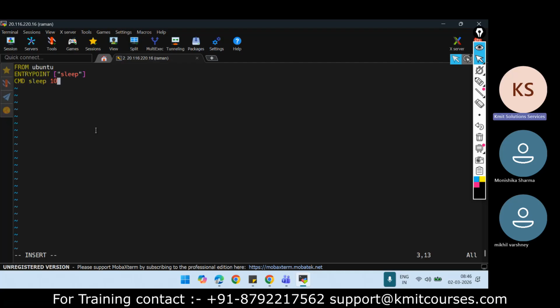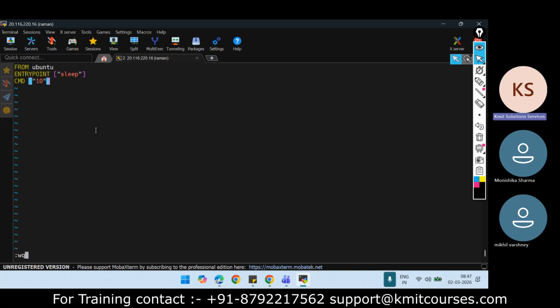And with the CMD, I want to pass a number, say 10. So from Ubuntu, first the entry point gets executed, which is the sleep command, and then CMD gets executed, which is 10. Actually, we need to put it into single quotes and brackets. And jointly it will execute sleep 10 seconds.